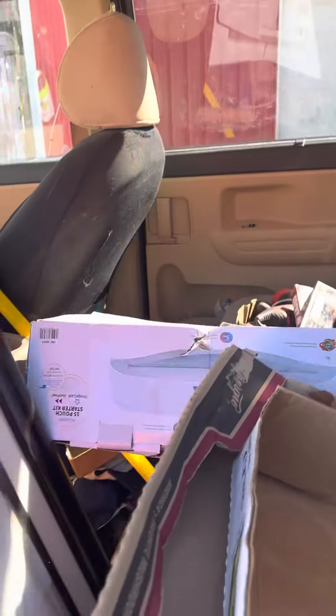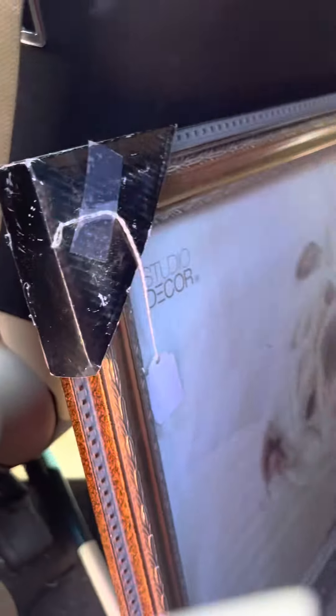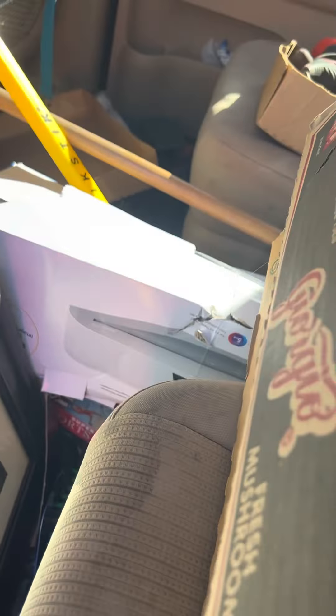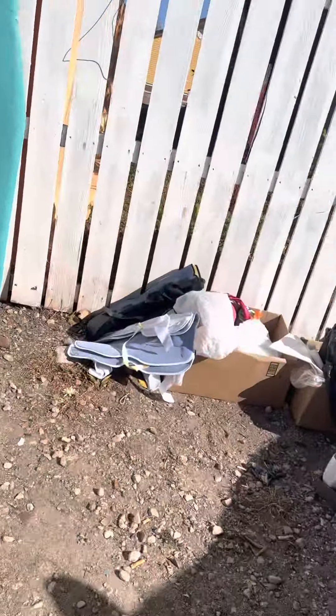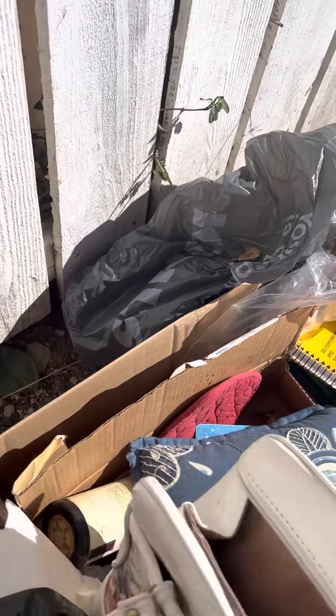Here's some things I have going to the auction. I have a couple of laminators I'll be putting in the auction this week — it's called Bargain Barn in Galena, Kansas. Probably some of the stuff I'm getting right now too. I have two laminators, some picture frames — I'll show you more when we're done here. Not a whole lot because I'm just testing it out, but it's stuff I would probably donate but can't.